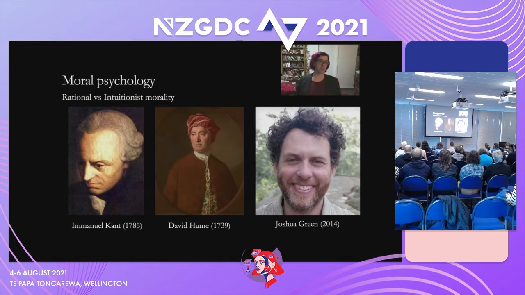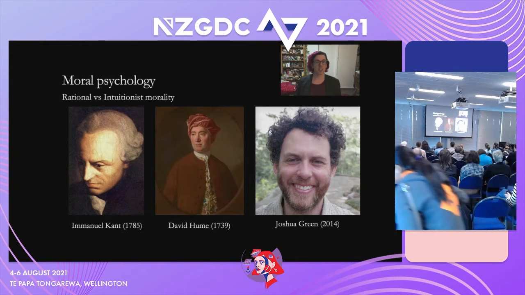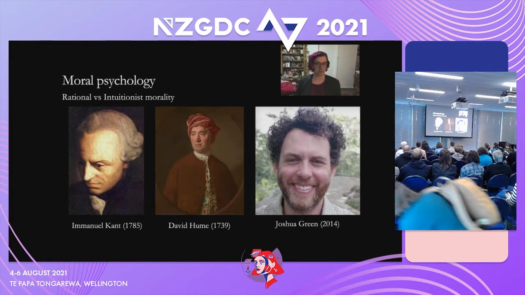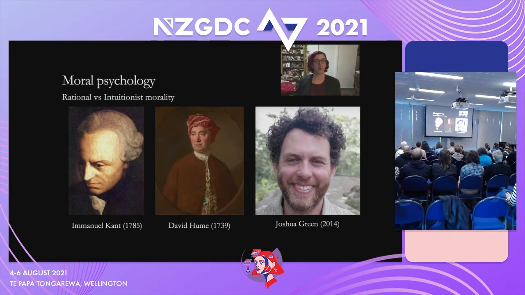So, a brief history of moral psychology. Our research draws inspiration from this field, and it's a field that's seen a lot of work in the past 50 years. The fundamental question of moral psychology is not the philosophical question of what is moral, but rather the psychological question of how do we go about making moral decisions? What is the brain doing when we are faced with a moral question?